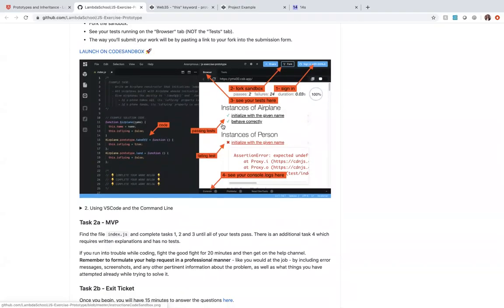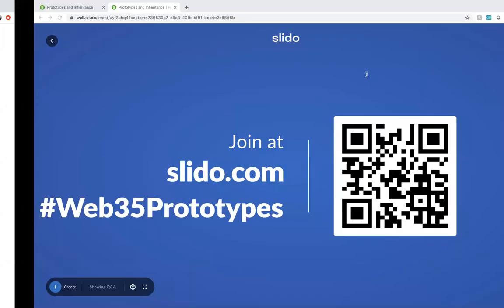The Code Sandbox will run tests for you, so it will tell you every time you save whether the question passed or failed. And that will be the same thing on your JavaScript assessment. So it's running tests in the background. Okay, I'll stop here. I'll see if there's any final questions, and then I'm gonna let you go for lunch.